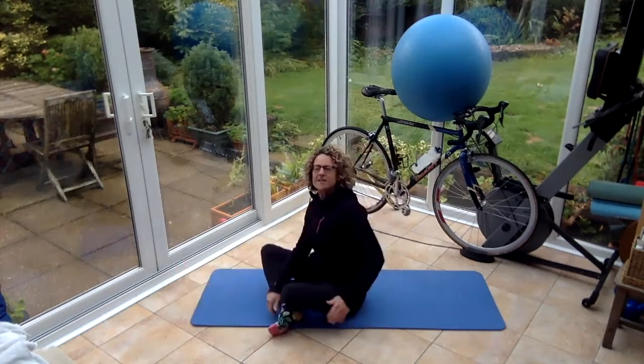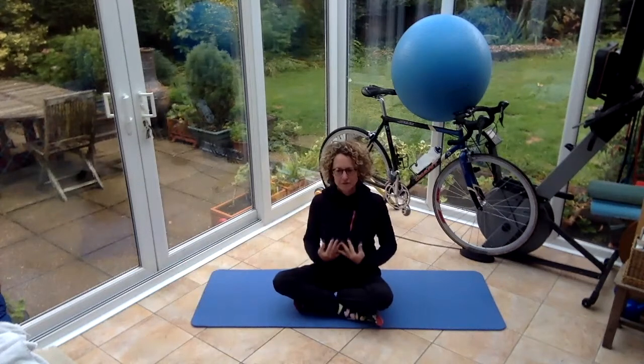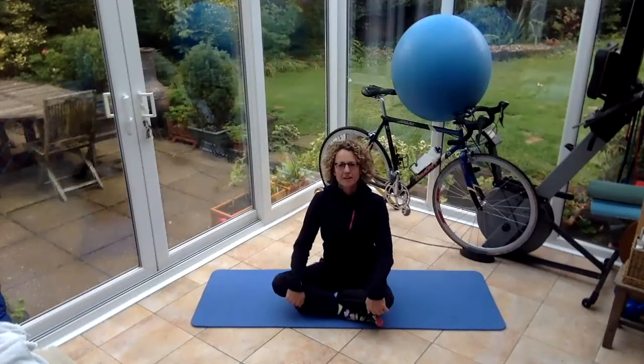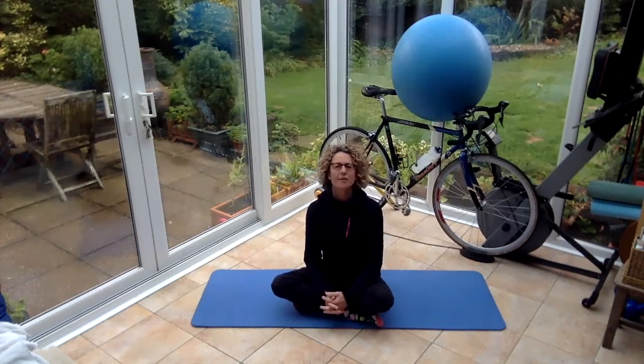And that should be just a nice, gentle, opening up of the chest, engaging the core but not stressing it too much. A little bit of glute work, but not too much. Good start to your day, middle of your day or end of your day.